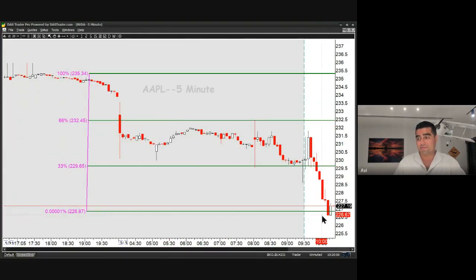Reverse ABCD could happen at this area where it is now, possible, because you need one genuine leg, then a consolidation, then the second genuine leg. So to me, this looks like one leg right here, or after the breakout, one leg. It took about 4 candles. That's how I would see this.